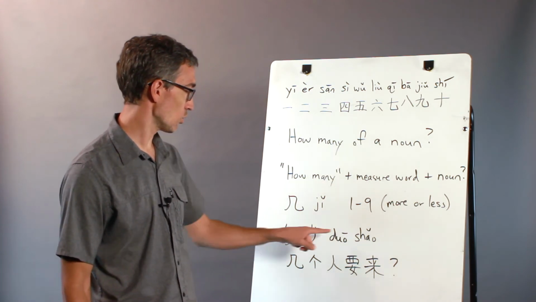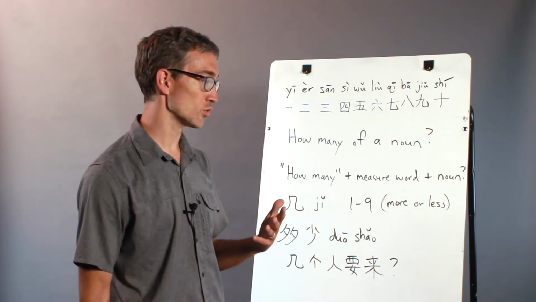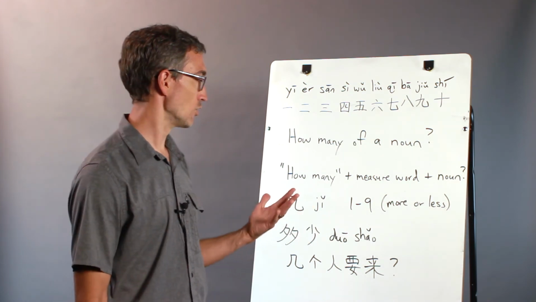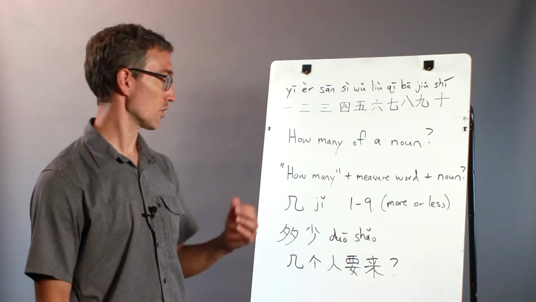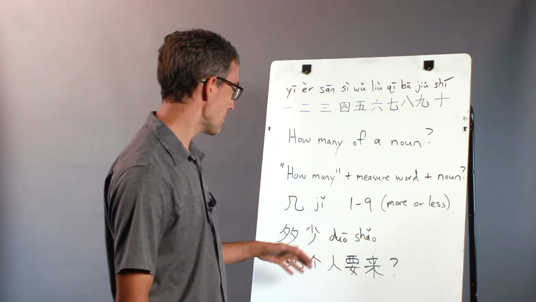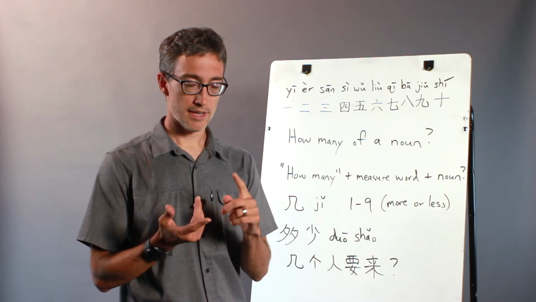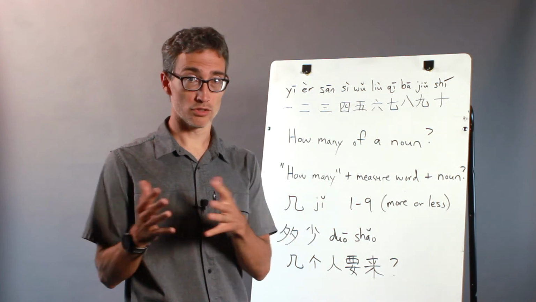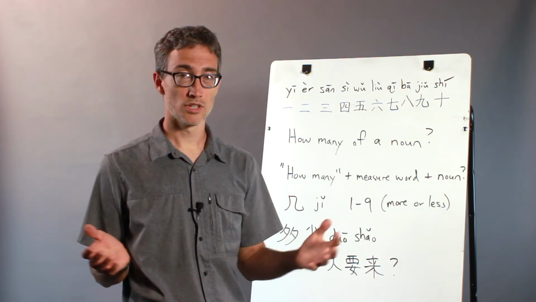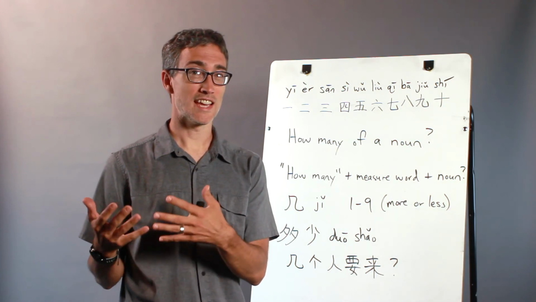But there's another, more generic word for how many, that's duōshǎo. Here are the characters, duōshǎo. Shao can be said in neutral tone, so duōshǎo or duōshao, 都可以. They're both fine. So 多少 is how many. 多少 can be used in a much more generic way. It can mean how many about any number, including small or huge. But it can also be used for uncountable things to say how much.